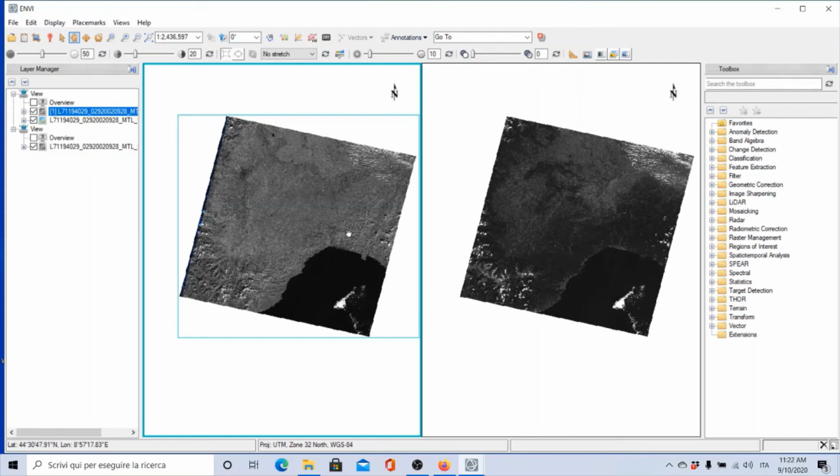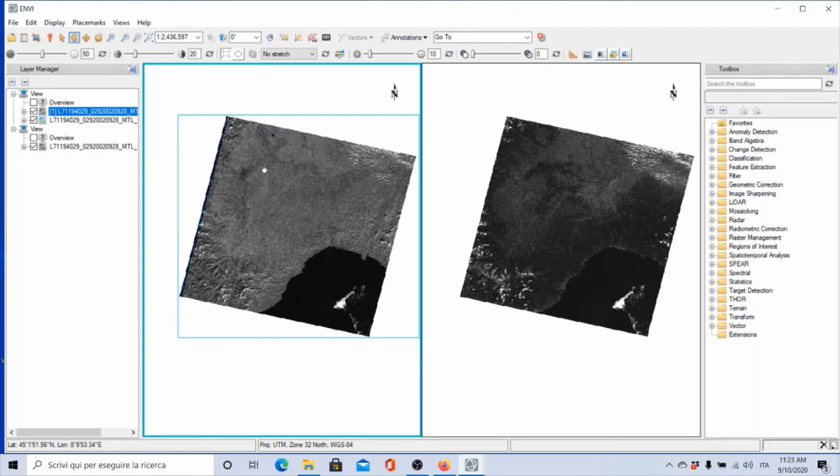So statistically speaking, that means that the maximum of the distribution of the red band has lower values than the near infrared. So the red is darker than the near infrared. The standard deviation of the red band, so the divergence from the mean value, is smaller in the red band than in the near infrared. So that means that the red band is less contrasted than the near infrared one.